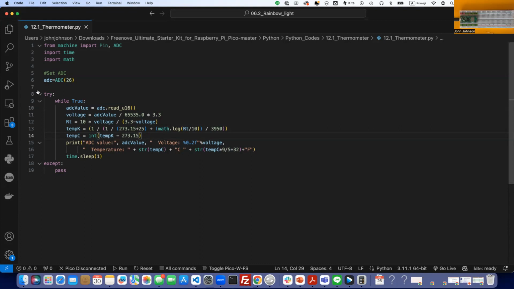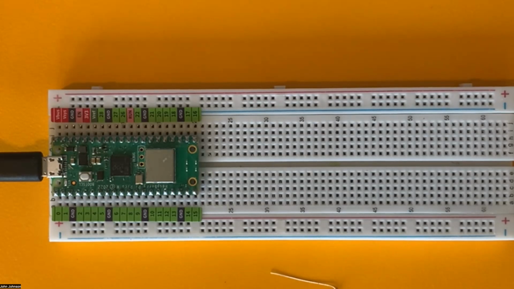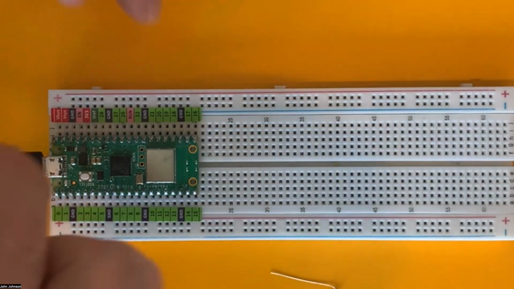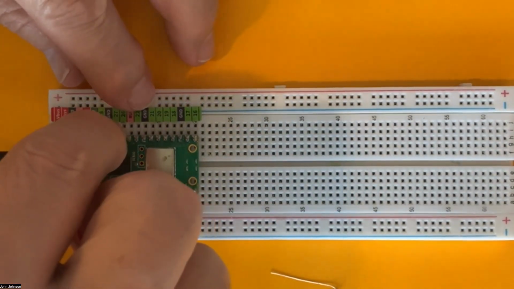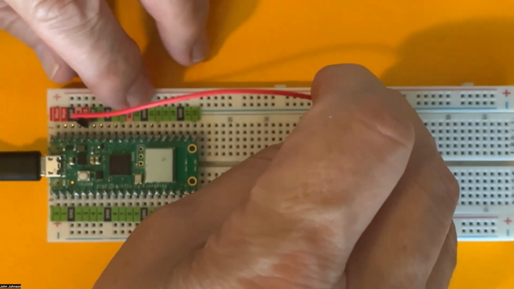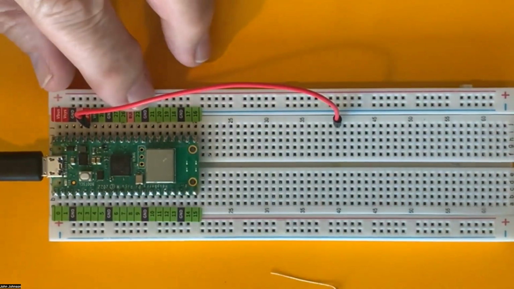So let's go ahead and set this thing up. I'm going to stop sharing here. So here is our handy dandy little breadboard with our faithful Pico on it. And now let's take a look at the schematics. The first thing we want to do is run our power down to our power place. So we'll set up our 3.3 power right here. Let's run it all the way down to, let's say, 40 here. So we've got it in 40.